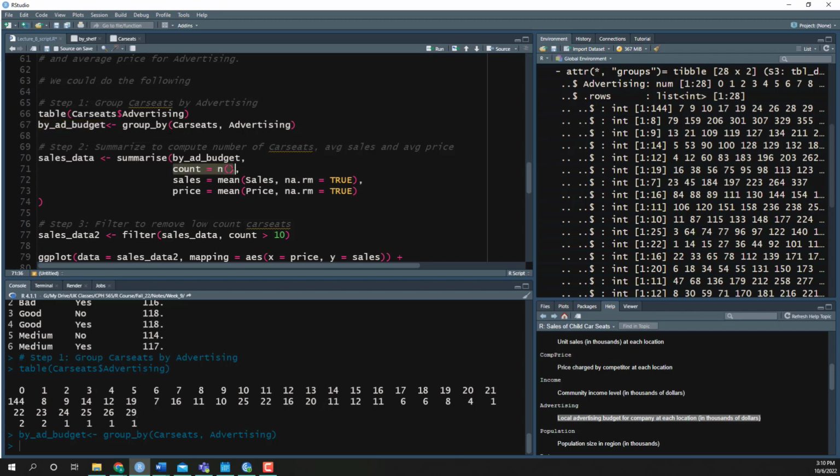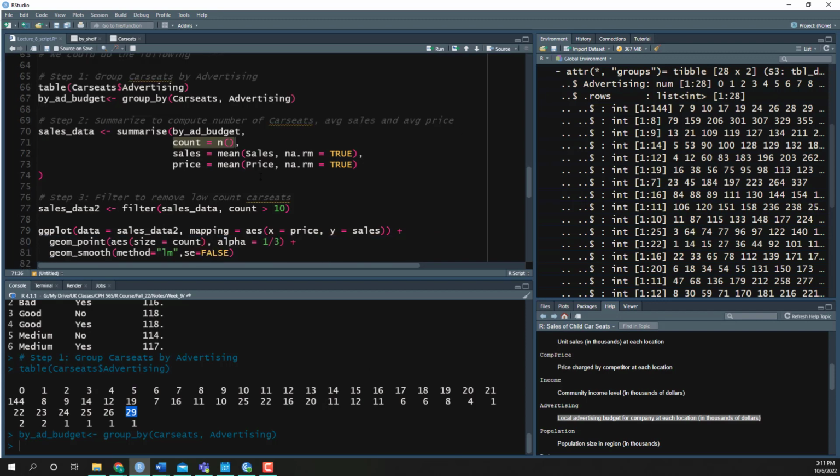I'm going to compute the count, so how many were in each of those groups. So for example, once I get the output from this, I hope to see that the count is equal to 19 for the group that spent $5,000, and the count's equal to 1 for the group that spent $29,000. Also for each of those groups, I'm going to find the mean sales and the mean price. So let's run that.